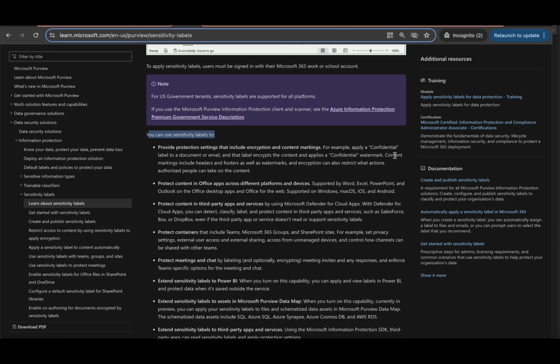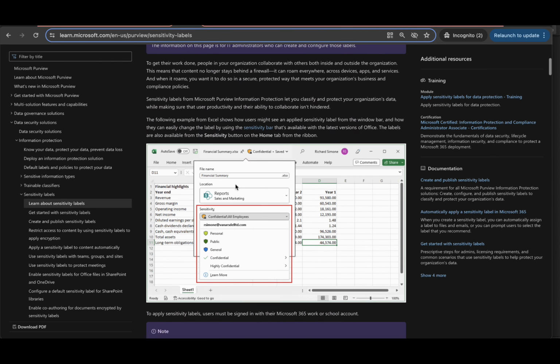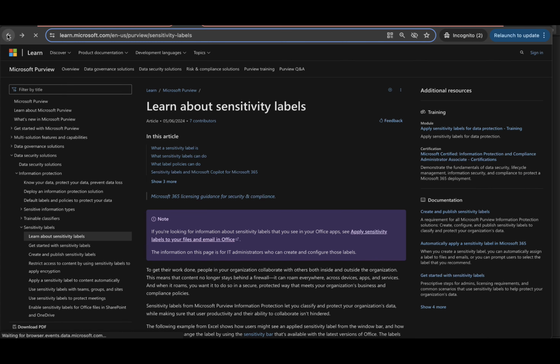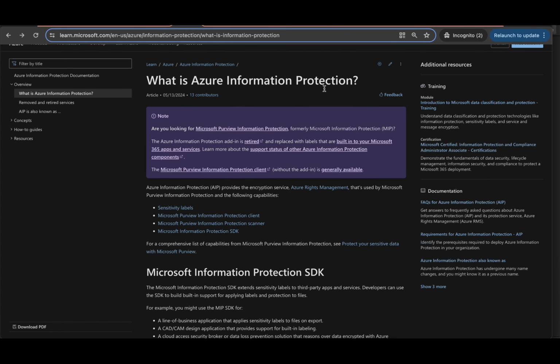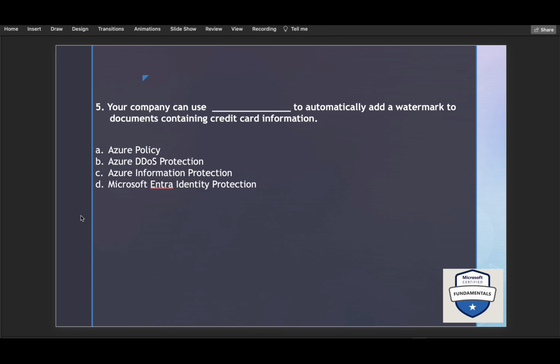For example, apply a confidential label to a document or email, and the label encrypts the content and applies a confidential watermark. This is where sensitivity labels come into the picture, using Azure Information Protection. So that's why the answer is C.